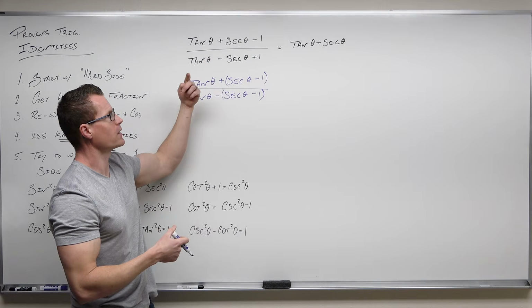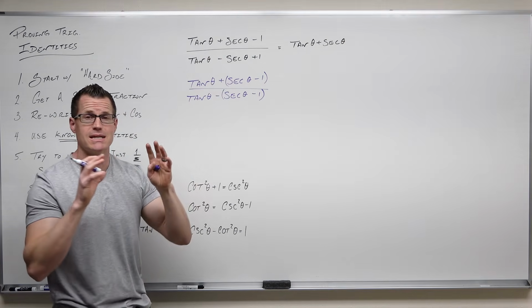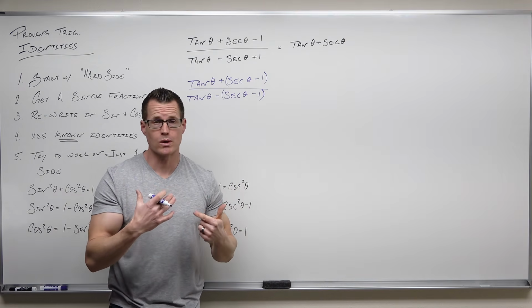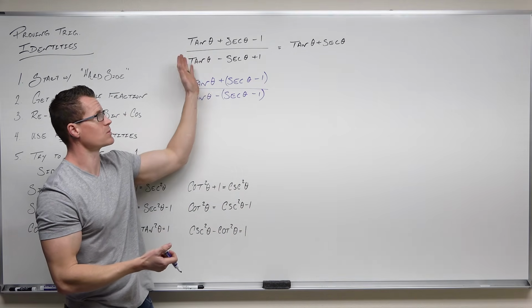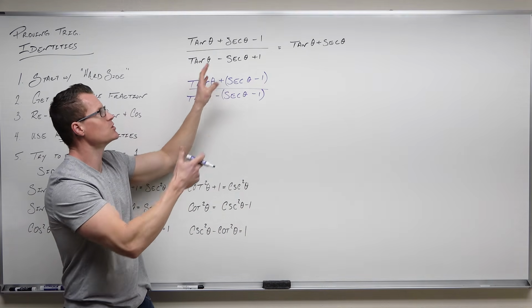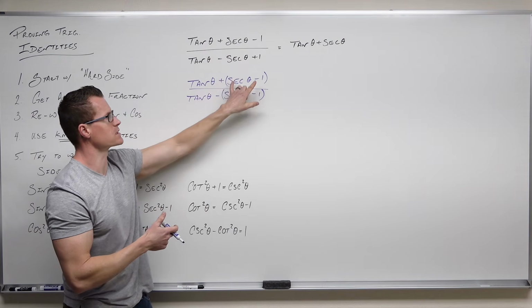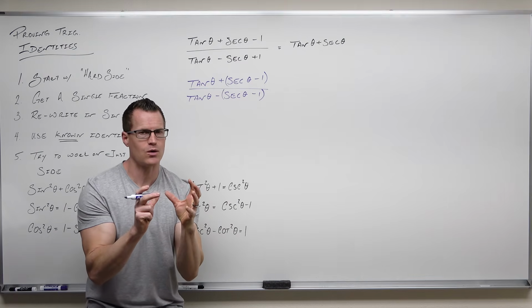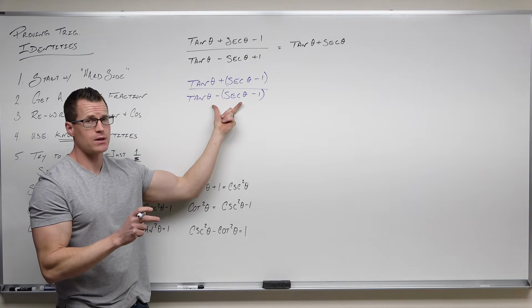You go, well, what would I want? I would want this idea of 2 terms. Why 2 terms? So that we can do a difference of squares sort of multiplication. So this 3 terms is nonsense. I mean, you can't do much with this. But if I structure this as secant theta minus 1 and secant theta minus 1 and treat that like one term, then I have stuff that's very similar.